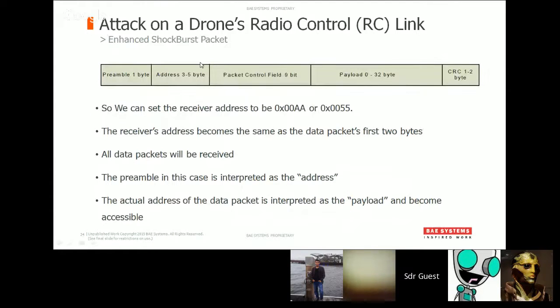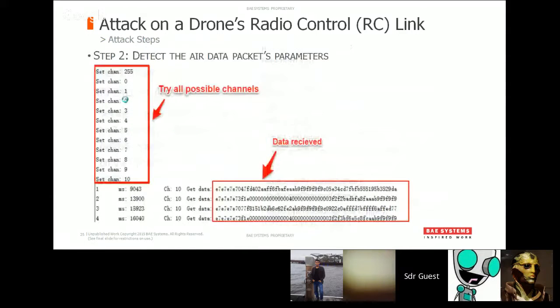And then I just went back to this air data format, and I made a mistake by ignoring this control field, the 9-bit control field. So if I ignore this 9-bit control field, the address will be missing its first byte. So in this step, I didn't receive the first byte of the address.